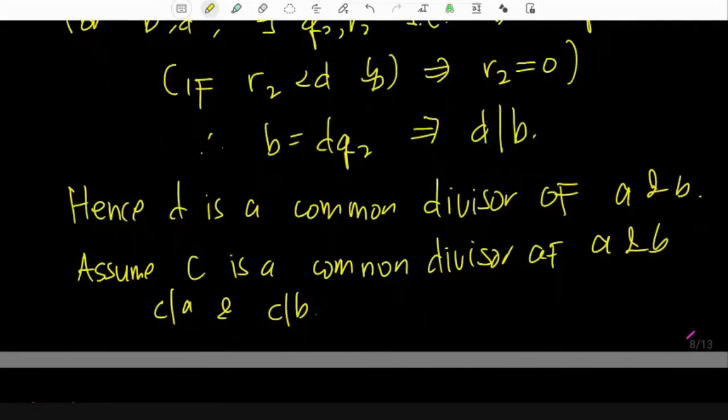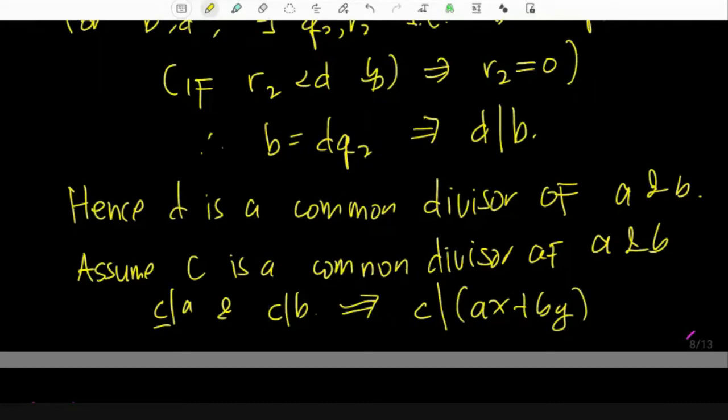ng property, any linear combination, that's your exercise, that's property 7. Nakalimutan ko na. So, any linear combination ng A and B, kasi common divisor eh. May common divisor ka ng A at B. So, any linear combination ng A and B must be divisible by C. Yun yung sinasabi nung property natin. Okay. So, that means C should divide any linear combination AX plus BY. Tama?